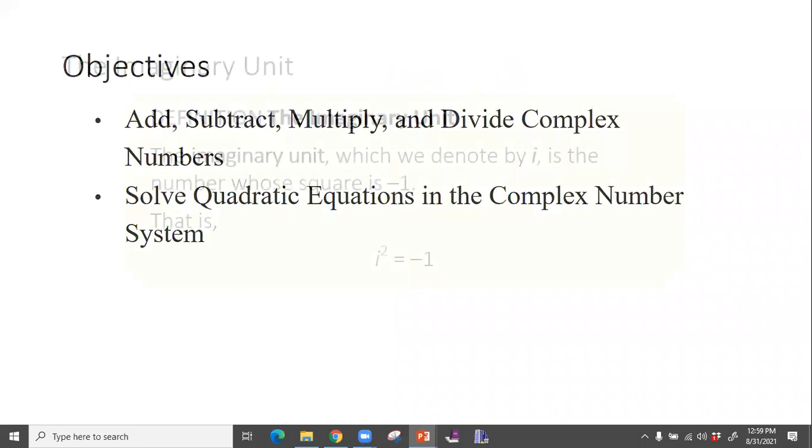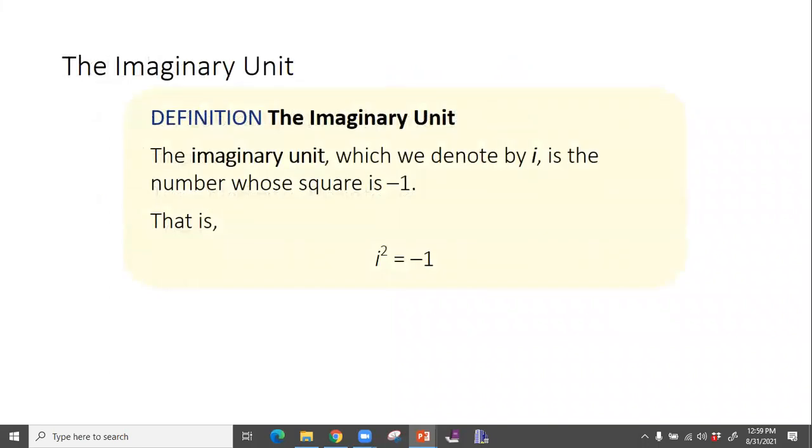Okay. So by definition, we have what's called the imaginary unit, which we denote with an i, is a number whose square is -1. So i squared equals -1. And the reason why this is because √-1 equals i. Does this look vaguely familiar? Complex number. Well, imaginary unit. All right.